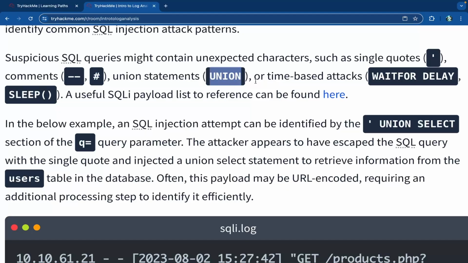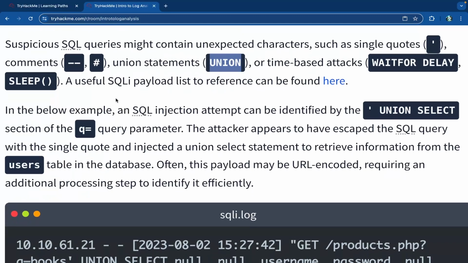Union statements, time-based attacks, all of these things are hints that somebody's trying to do some kind of an SQL attack against you. And if you don't know what that means, definitely go and check the pen testing videos that are on the channel. And I want to create a lot more videos around this topic because it's a very interesting topic. But there are videos that we've done on SQL attacks, SQL injection attacks, and you can definitely go check those out.